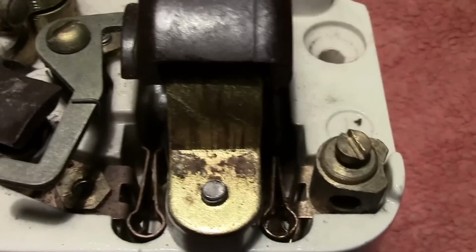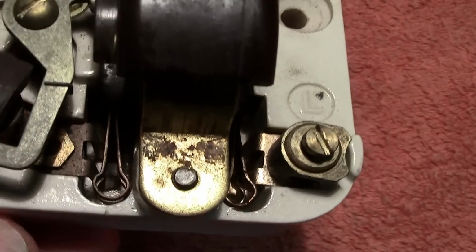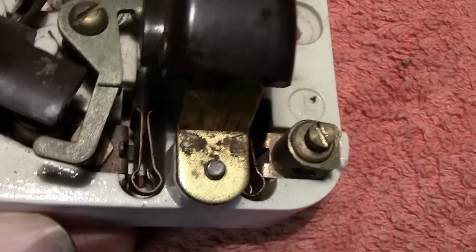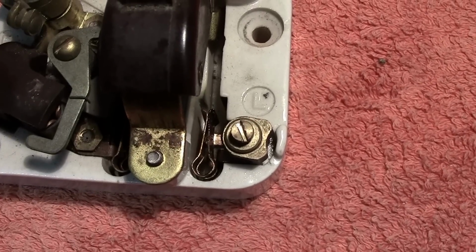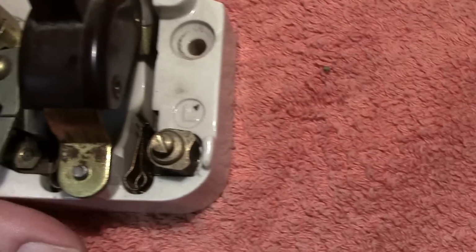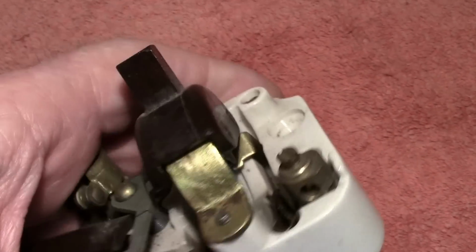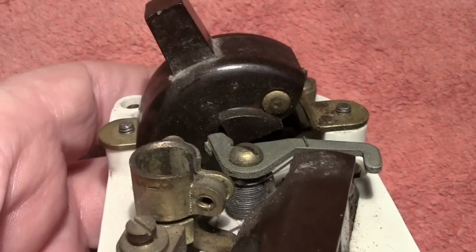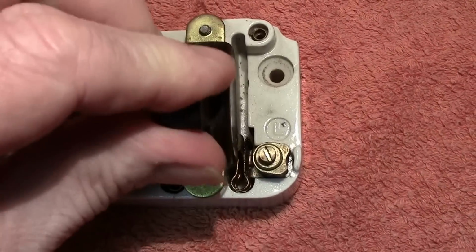When you think the modern switch that's in a 13 amp socket is very, very close, the actual movement is very, very small, which if you use DC with it, it will just arc and burn out. A bit closer in there, it's difficult to see how it comes out. I know it normally turns out better than it looks when I'm filming it. But that's the switch and the lovely heavy contacts.